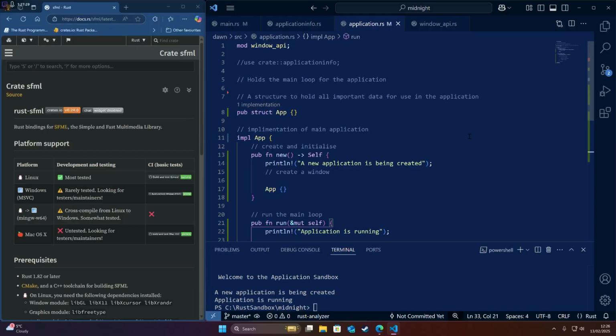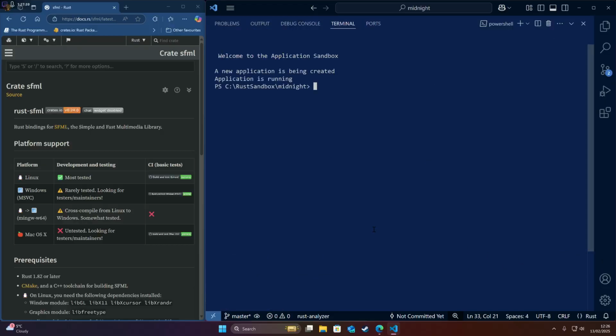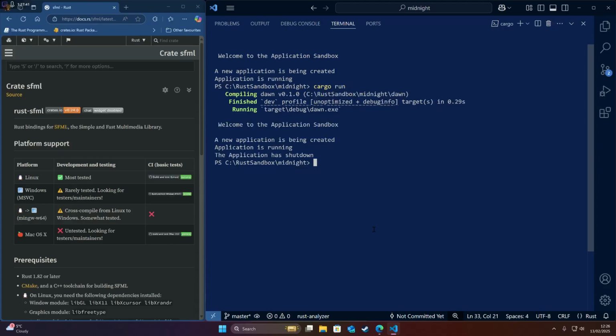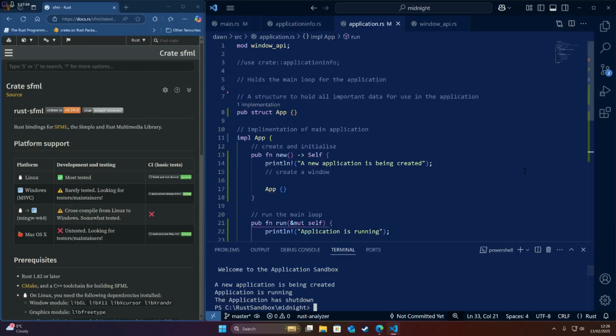I think we need to create a window. This is the last time we can run our program. So, yeah, we know what it does. It does that. Nothing exciting at this stage.